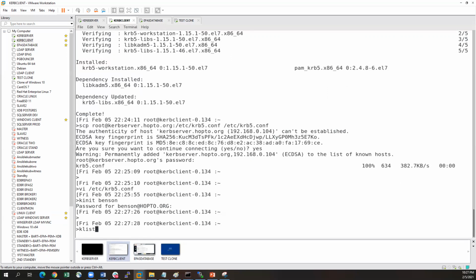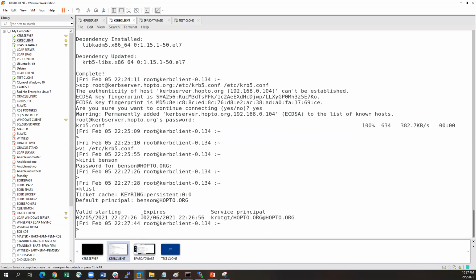Now let me use klist. Remember we talked about klist. We said klist is used to list the credentials that have been obtained from the KDC and cached. So we list that. We're going to see very well that I have obtained a ticket granting ticket from the KDC, and it tells me exactly the validity of that particular ticket, as we mentioned earlier. Now, I will need to obtain the service ticket, and I will pass that service ticket across to my application to be able to connect. It's going to do this on the fly as well.